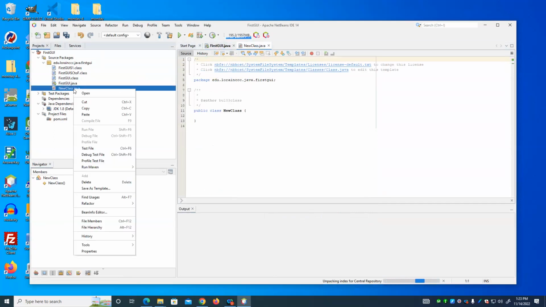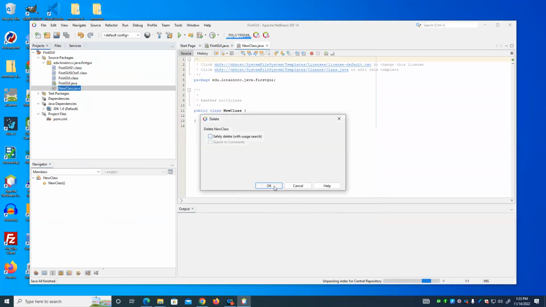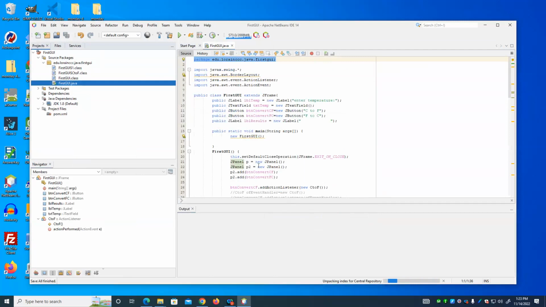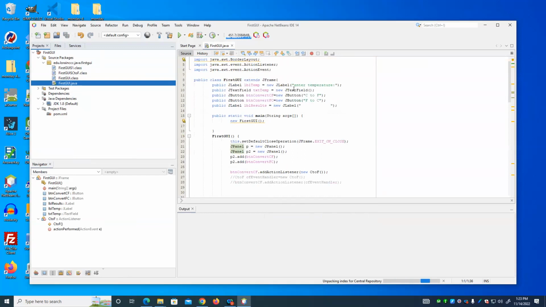So I'm only doing this because I have brought this code into my application. It tells you if you have not used an import. So I have this BorderLayout import and I haven't used it.